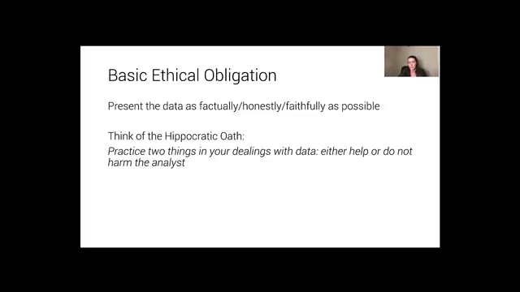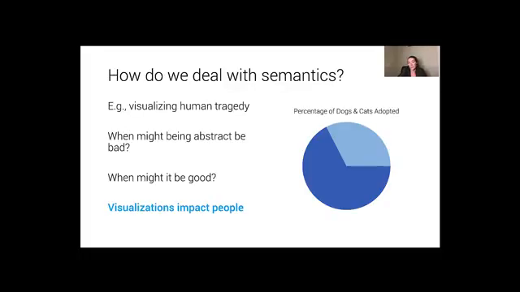Well, we've talked about some basic rules of thumb, and we've now explored how we can use tasks and perception and data abstraction and work with users to design effective solutions. But there are additional questions that we should be asking ourselves when we create visualizations that may not be as simply put as which visualization is going to let me see an average. The first of these is, how do we deal with data semantics?